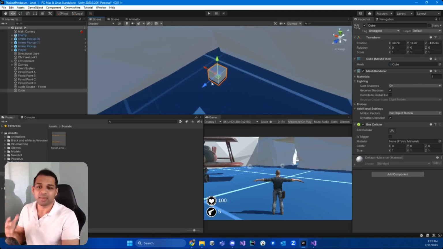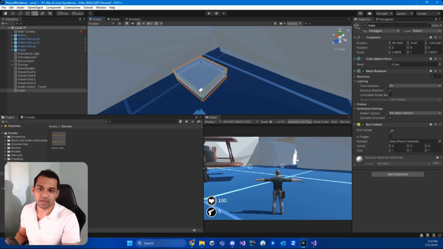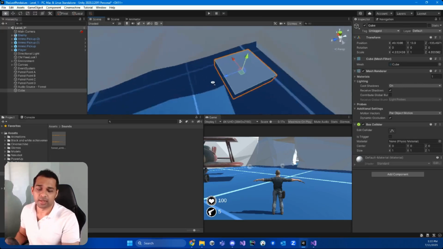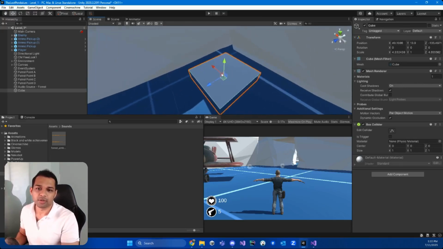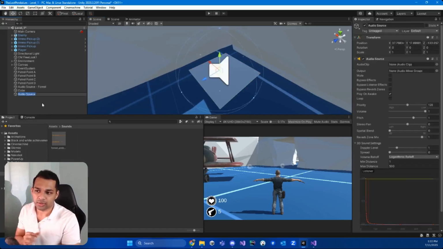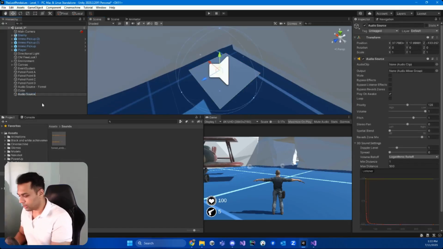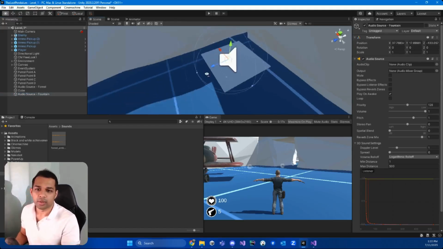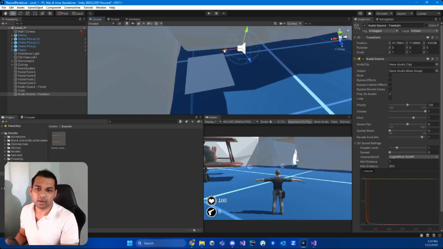So right now, let's imagine this is a fountain. Okay, let's imagine there's a fountain here, and this is like a water body or something like that. Right now, you want to have some sort of 3D audio to this. What we're going to do is right click, go to audio source. Same thing that we did earlier. I'm going to call this little fountain or something, right? So I'm going to place this over here exactly where the fountain is going to be.